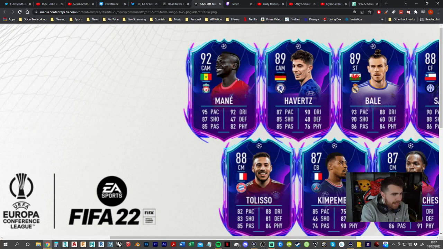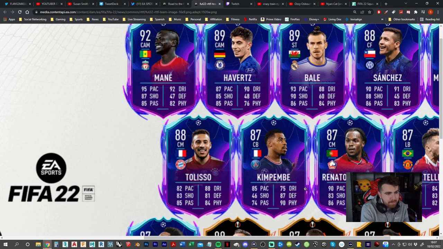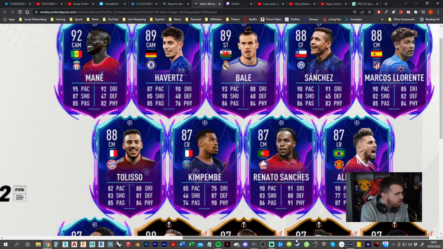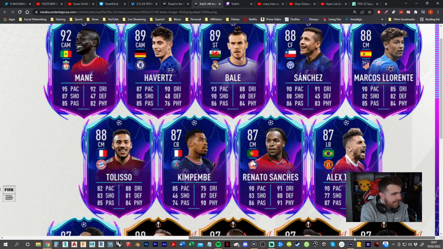Okay. That's fine. Okay, so the team is as follows. Mane, Havertz, Tolisso, Kimpembe. Oh no. Gareth Bale as a striker. Renato Sanches. My God. Alex Telles, Marcos Llorente, Sanchez. Why are you picking players that you've already given other different types of cards to? Like Winter Wildcards or Signature Signings. I don't understand. Wow, Kimpembe.